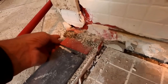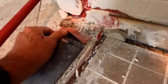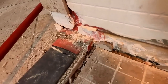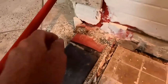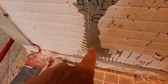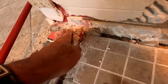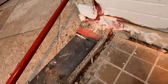They used RedGuard. RedGuard also has these dam corners. They're a rubber type of membrane that wraps around the corners, because everybody knows that's usually the failure. So yes, they wrap around the corners with these, and I don't use them because all of my wallboard is waterproof. The wallboard is waterproof, as is the curb, and they kind of half-ass waterproofed the curb. I'm going to get to that.